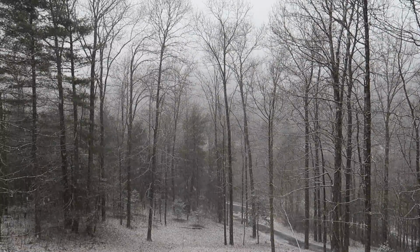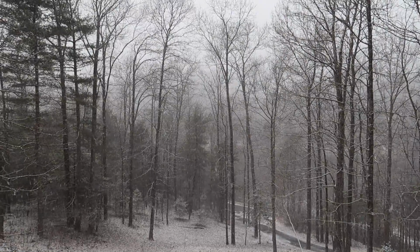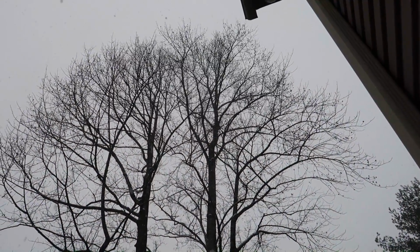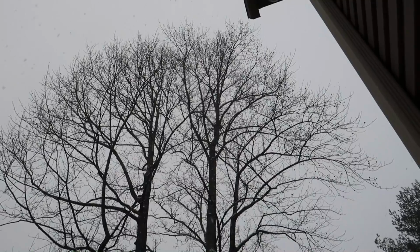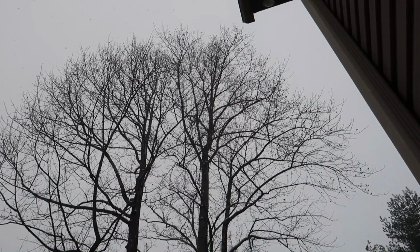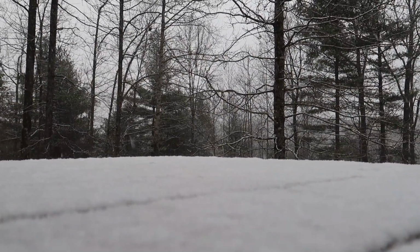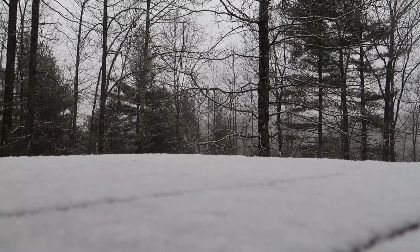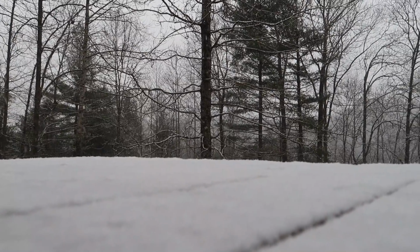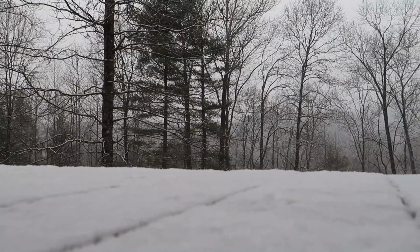One thing I've asked of the Lord, and that I will seek, that I may dwell in the house of the Lord, in his presence all the days of my life, to gaze upon the beauty, the delightful loveliness, and majestic grandeur of the Lord, and to meditate in his temple. For in the day of trouble he will hide me in his shelter. In the secret place of his tent he will hide me. He will lift me up on a rock, and now my head will be lifted up above my enemies around me. In his tent I will offer sacrifices with shouts of joy. I will sing, yes, I will sing praises to the Lord.